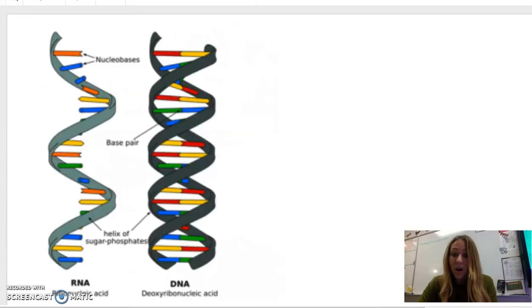That copy is called RNA, and what it looks like is this strand right here. So if you look at the differences between the two, this is DNA, it's a double helix, which means that we've got these sugars and phosphates making up this solid line on the outside, and then these little ladder rungs on the inside are made up of adenine, guanine, thymine, and cytosine. And so what you'll see here is very, very similar, except for the fact that it's single-stranded. It only has one strand.